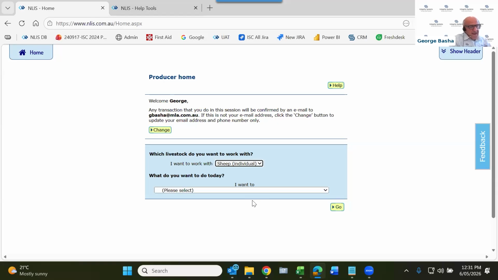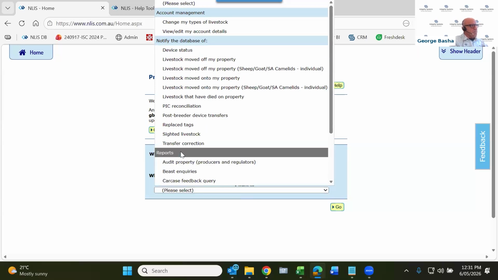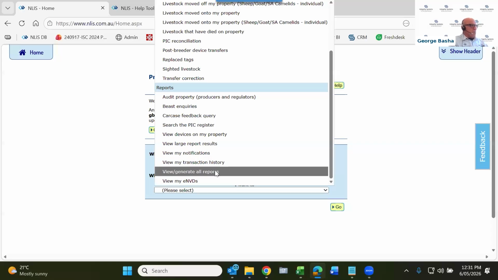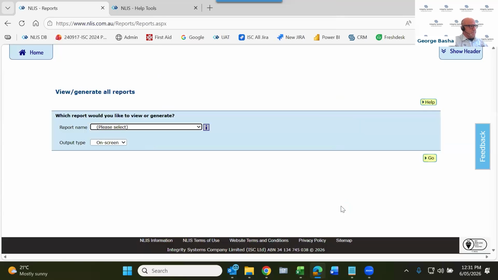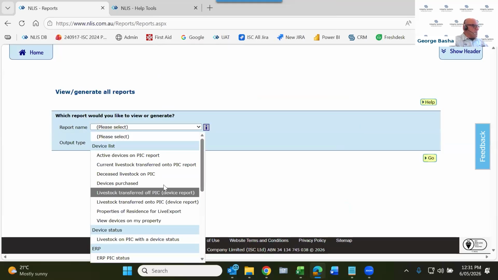If you've bought animal tags recently, you can run a report. So you go down here, like I said, this is what you do to the system. And down here is what you can see, or the viewing part. So we're going to go to view, generate all reports. And we go down here called devices purchased.